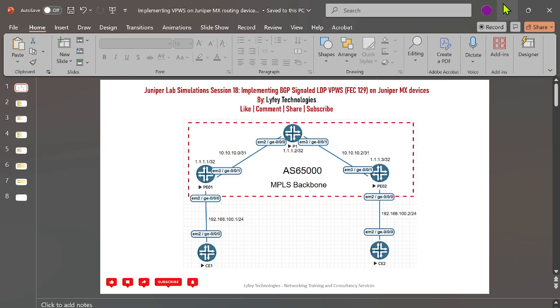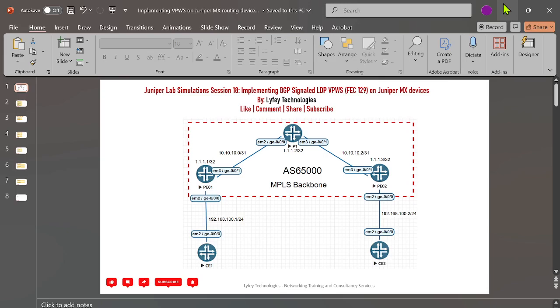So as a network engineer, you really need to understand how to implement the different variants of L2 VPNs on Juniper devices. Remember also that we've already discussed how to implement these technologies on Huawei. We also demonstrated how to implement L2 VPN on Nokia. So if you haven't watched those videos on our channel and you want to know how to implement L2 VPNs on Huawei and on Nokia, kindly check out the series on this channel.